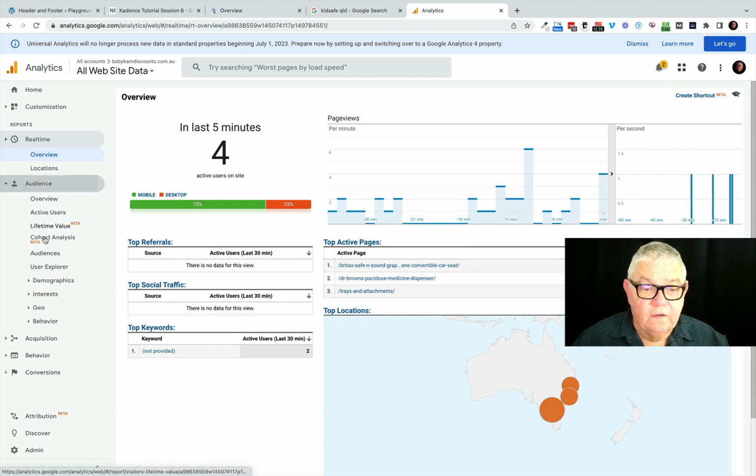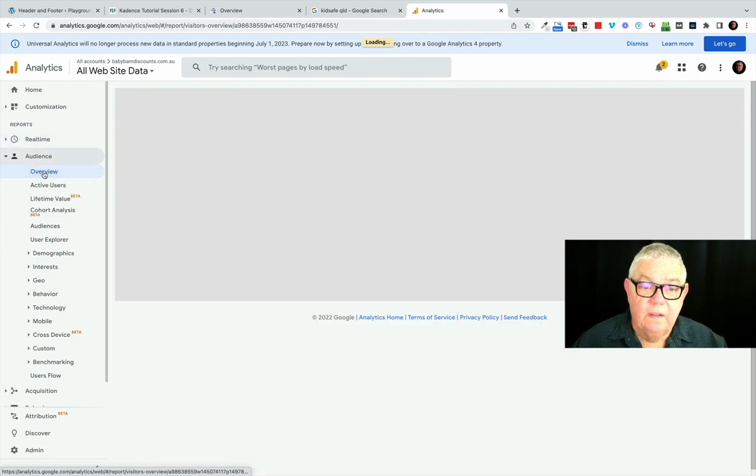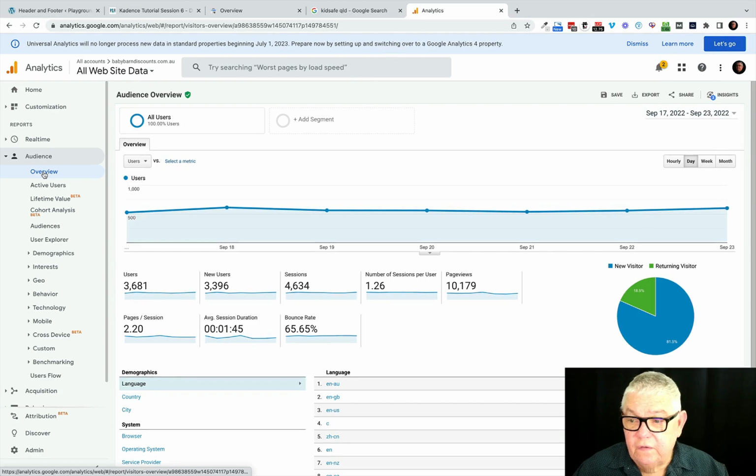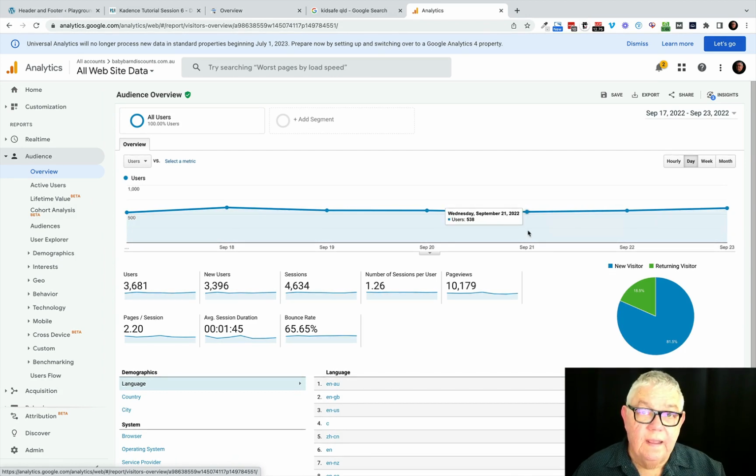You can get lots of other information in here in the overviews of how many people are visiting, where they're coming from. This site gets somewhere around about 600 visits every day, and these are the kind of data that we will be able to get on our site once we connect to Google Analytics.